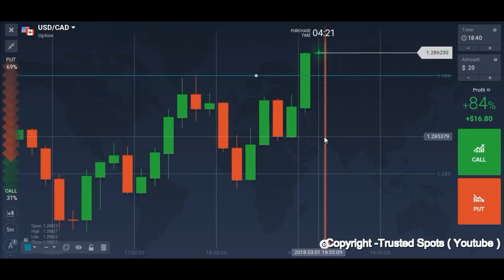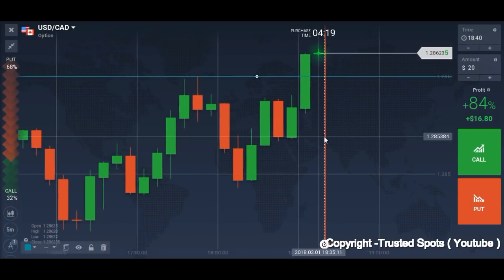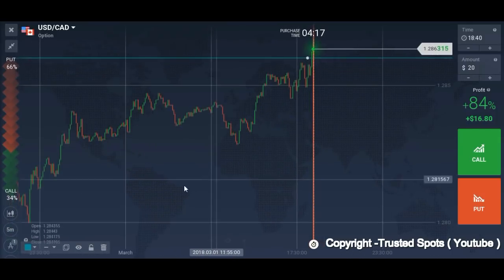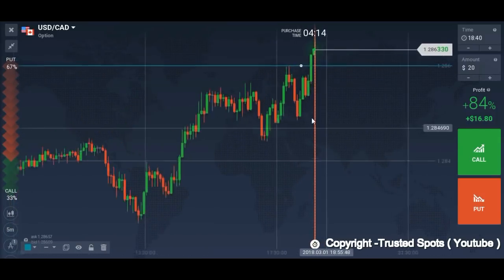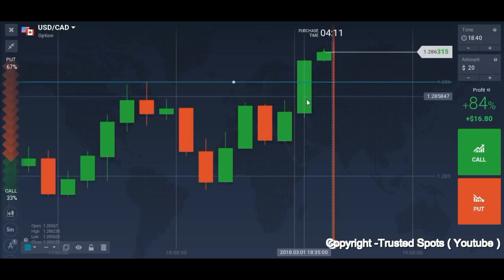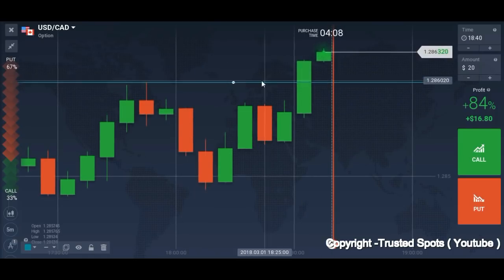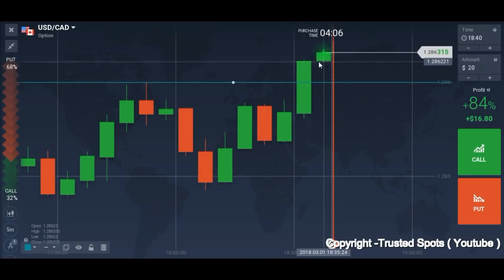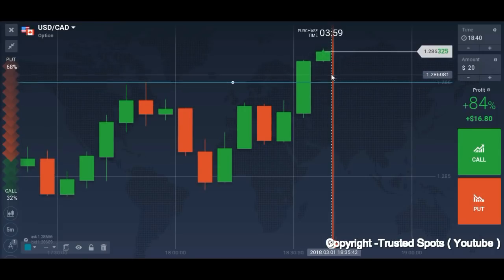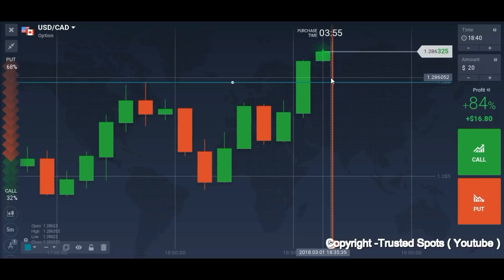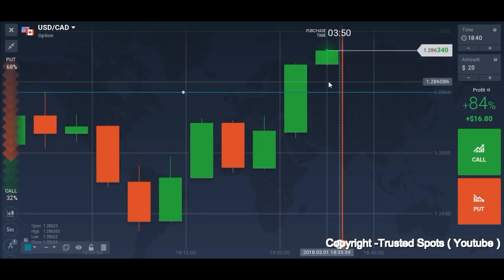If you look carefully, the story here is simple. The market is totally uptrend. The overall trend is uptrend. The last candle is very strong, suggesting the market wants to go up, and this is also a breakout. You can place a call here, but instead of placing a call, you need to wait for the market to go down, hitting this support level, and then you can trade to acquire some margin of safety. If you don't know what margin of safety is, you can watch my previous videos, or I will give a brief explanation.